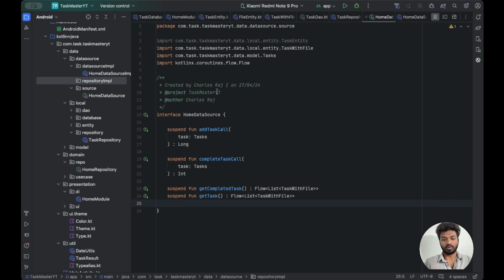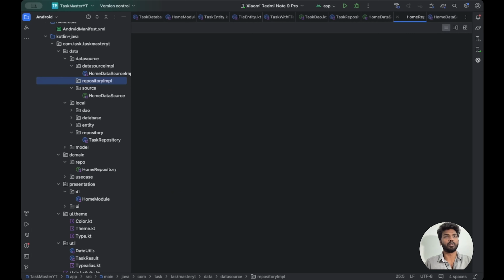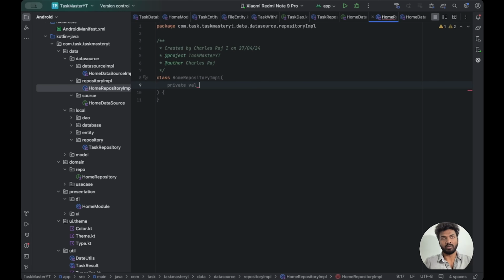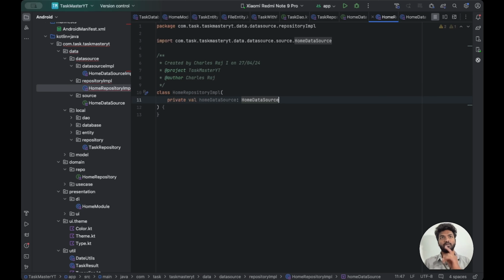Actually, we'll create one home repository implementation. This one will have the parameter private val home data source interface. So this interface is connected to this implementation, and this will extend the interface which is in the domain layer repo, which will be implemented in the home repository.